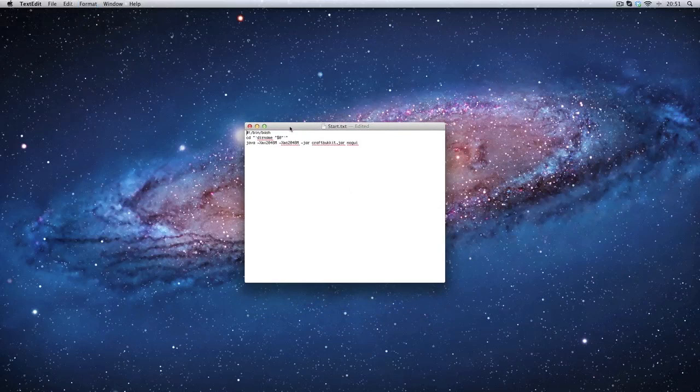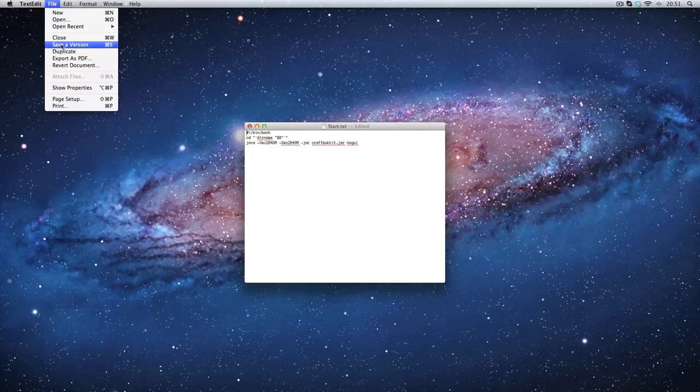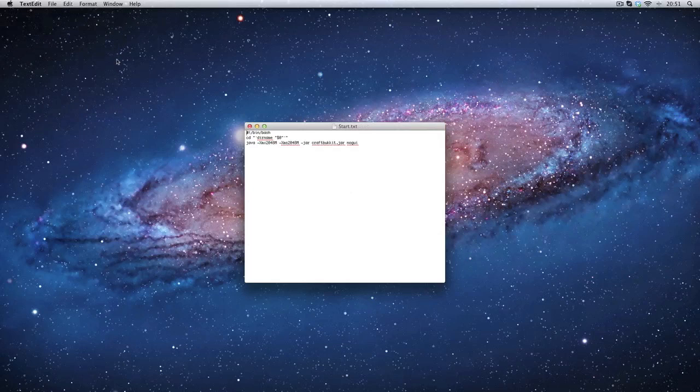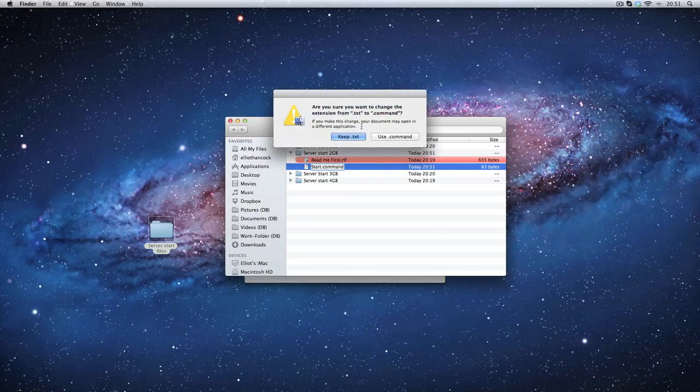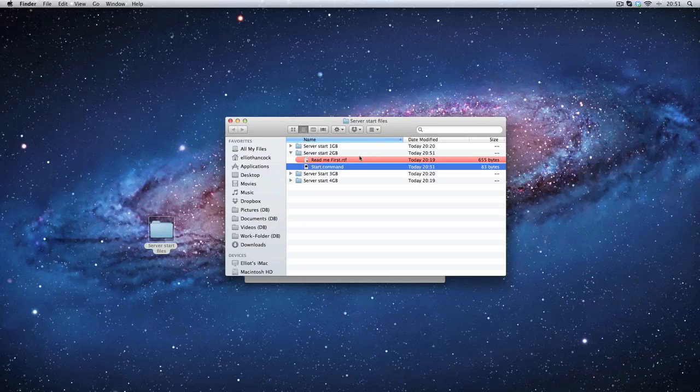Okay. Second thing you want to do is actually then go ahead and save it. Now in this case it might say save a version, or if you possibly can tell it to make a new version. So in this case I'm going to just say save a version. Now that would have put it back into the original place. Now it's renamed it as start.txt, so I need to just rename it again, so it says start.command, and then that's it. It'll say, are you sure you want to change from .txt to .command, so use .command, and then that should be it. Then go ahead, drag and drop it, and it should work.